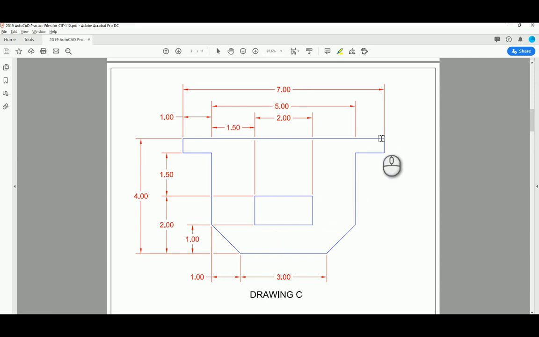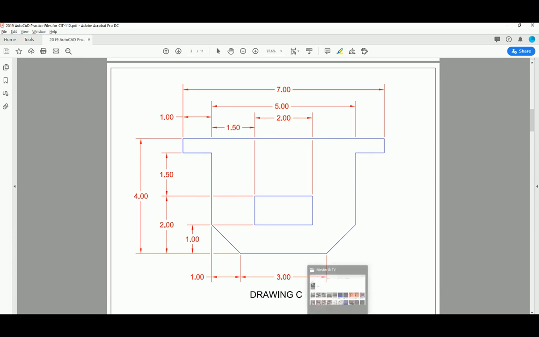First thing you want to notice is the overall top dimension is 7. The next dimension down here, we're going to pay attention to this flange over here. It's going to be actually 4 minus 3.5, which is 0.5. Then over to the left, it's going to be 1. And then down here, it's going to be 2.5. I'll just give you that dimension, which then brings us to this point. So let's go ahead and draw those few things right here.